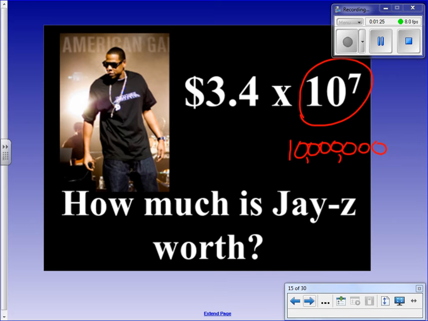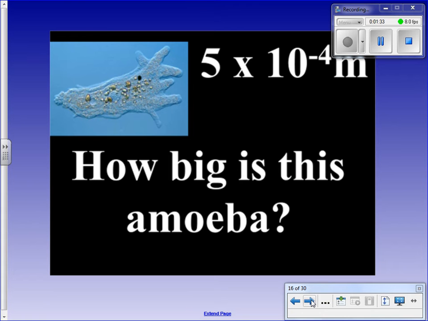But what I'm going to do in this video is show you another way to figure out how much this is. So let's take a look at this. This is an amoeba. An amoeba is super tiny. It's microscopic. We need a microscope to even see it. So rather than writing a decimal and all these zeros and then showing a number that's super tiny, scientific notation gives us another way to write it.